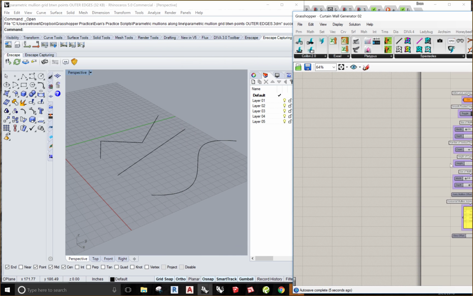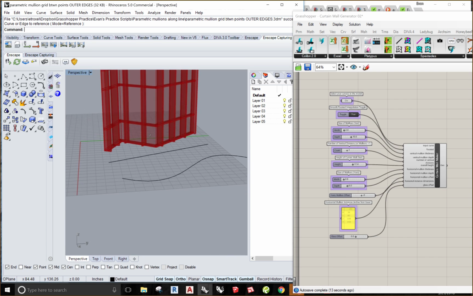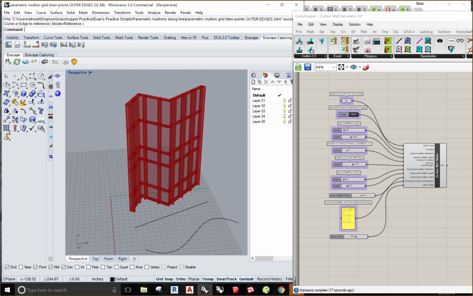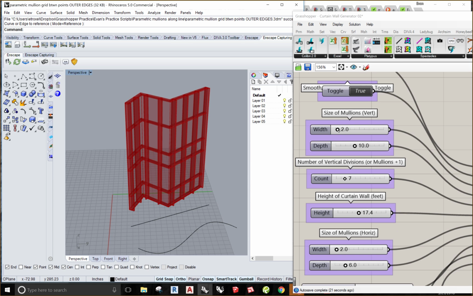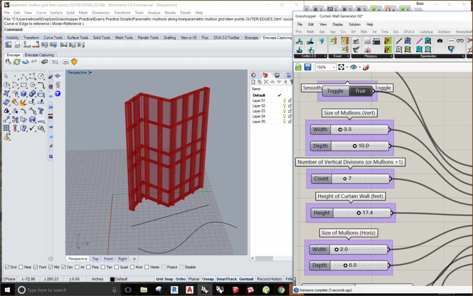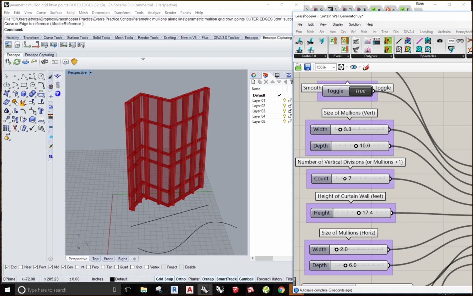But the cool thing about this cluster is that all I have to do is set a curve, or I can set multiple so that they're all the same, and click on that, and it automatically builds a curtain wall. And it's totally parametric. So, for instance, here, you can see my vertical mullions are 2 inches thick. I can thicken them up. I can change their depth. So it's kind of like Revit's curtain wall tool at this point, right? These are all parametric.